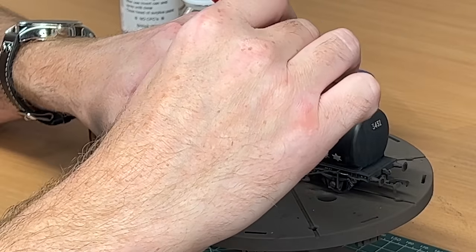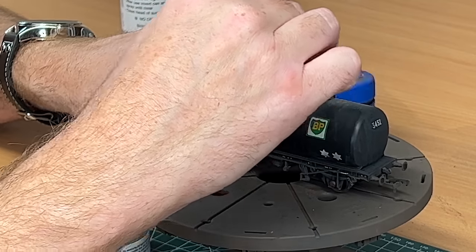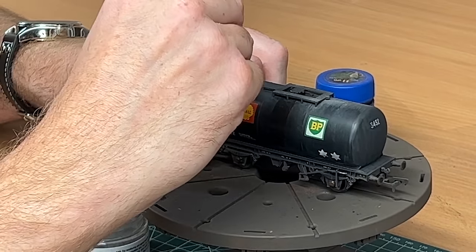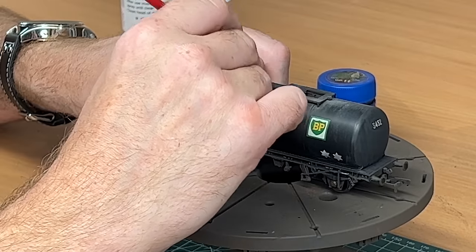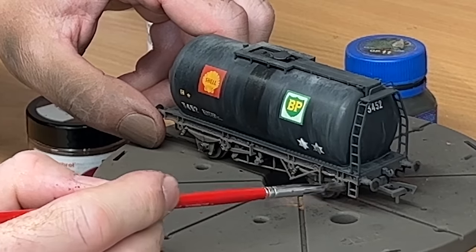And one of the nice things about these powders as well, they do just highlight some of the streaking in the body side as well. Just adding that little extra touch of interest. Again, don't want to be over the top with this. Don't want loads and loads of powder, just enough to highlight things. A little bit of the smoke along the chassis. It's just going to help to highlight some of the raised detail in the underframe moulding.